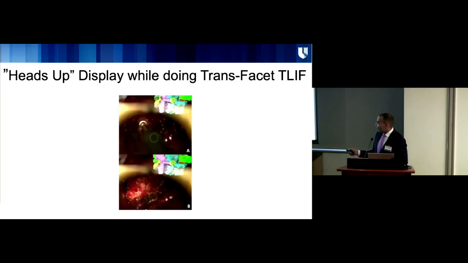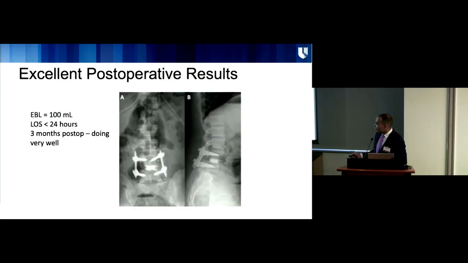And we actually have this heads-up display after I've docked and am doing my facetectomy. I can know where the exiting nerve root is. I can know where the traversing nerve root is even before I get there. And then we talked about these different implants. I'm not going to talk about the commercial methods, but this is an implant that both expands up and down and medial laterally. So you can see this looks like a lateral or even an A-lift type implant that we put in through the transfacet pathway.